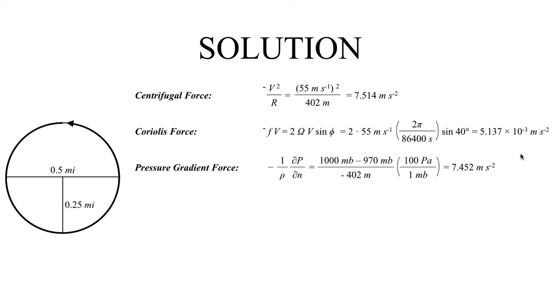But that was just another goal of this exercise, to illustrate how cyclostrophic balance can be valid, because in the case of this tornado, we can just disregard the Coriolis force since it's so small compared to the other two forces. But as far as the actual exercise itself goes, hopefully you got some numbers that closely resemble those. If so, great. If not, make sure you understand the solution process. So that's going to do it for lecture 10, and again, cyclostrophic balance.